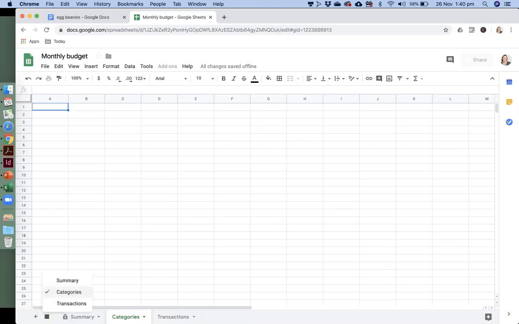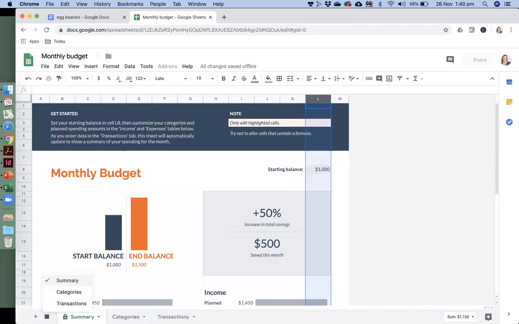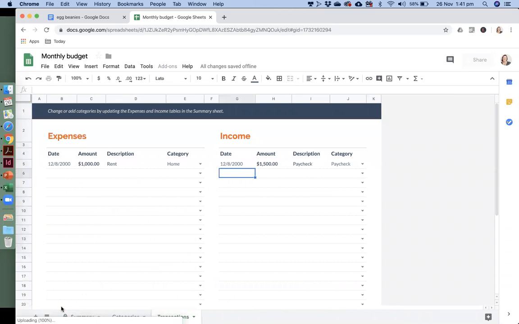You can jump between your sheets, and I do love this little guy here. It's basically just a navigation between all of the sheets you have. And I know some of you probably have workbooks that have 20, 30 sheets on them. So being able to just jump between your sheets like that is really nice.